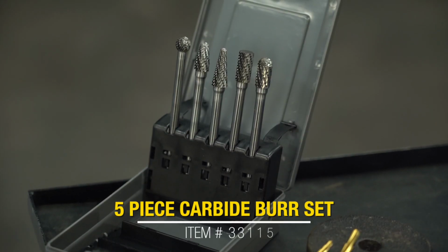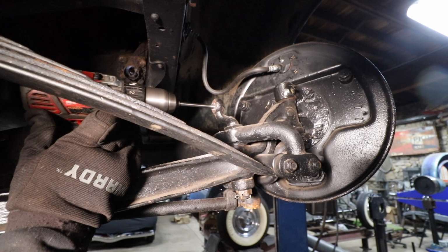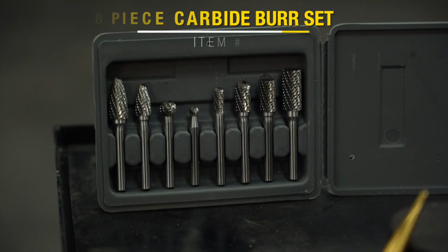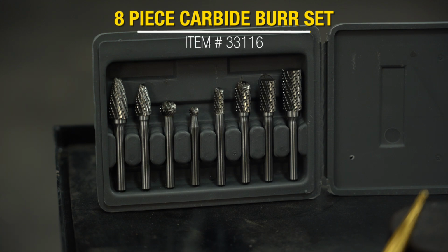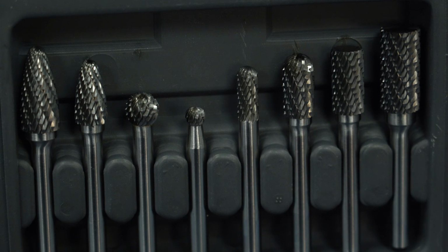The 5-piece set is going to include all the common carbide burr shapes, all of which come on the long 4-inch shaft, making it easy to reach into those tighter spots. And the 8-piece set is going to include all those common shapes as well: cylindrical, radius end cylindrical, tree, ball, all of which are going to come in both a larger and a smaller size.